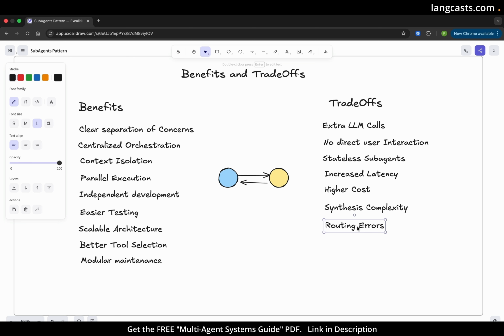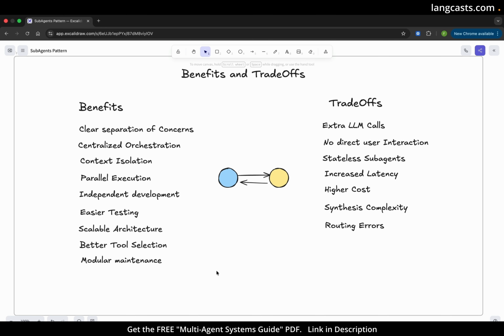You have to properly define what the sub-agents do, have clear boundaries between what each person does. We should not say cake and you go and call a caterer. That will be catastrophic. So there should be clear boundaries between what they do, and this can be done through clear tool descriptions and very, very good prompting. You don't want to be calling the wrong guys or missing out some guys that you're supposed to call. So that's a very important step. So yeah, those are our benefits and trade-offs.